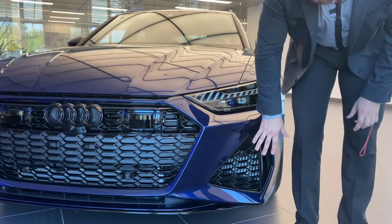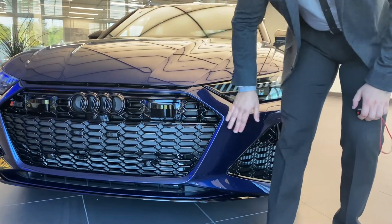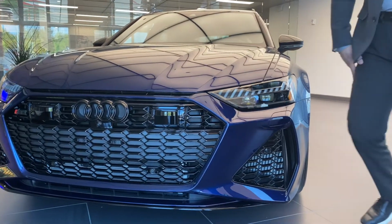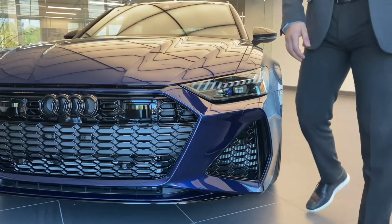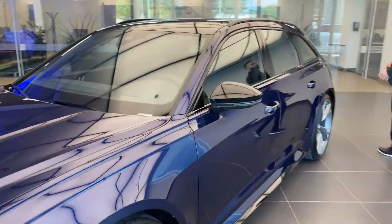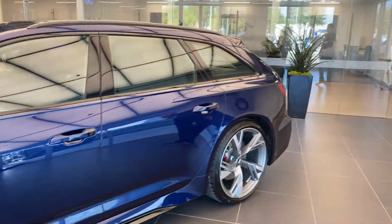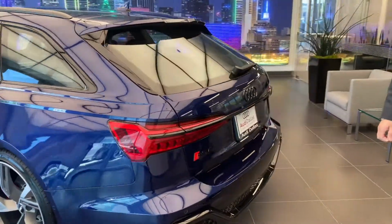You've got these really big air intakes here that are actually functional. You've got the splitter down here, and then the bezel-less RS grille, which I love. And you've got the black badging option here, which I think looks fantastic. Oh, and harkening back to the Audi Quattro, we've got the three ports there. Those are actually functional as well. Moving on down the side, you'll see the brakes. Those are the biggest in its class. We've got almost 17 inches on those. They're absolutely gigantic. And those aren't even the carbon ceramics. Carbon ceramics are available on this car as well.